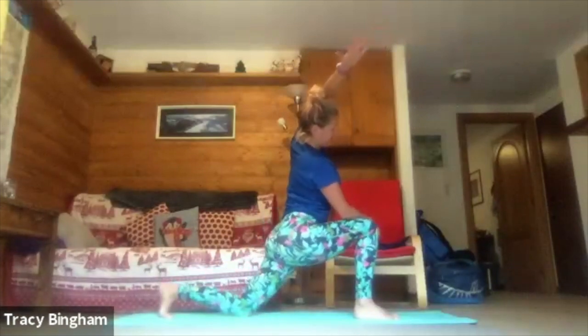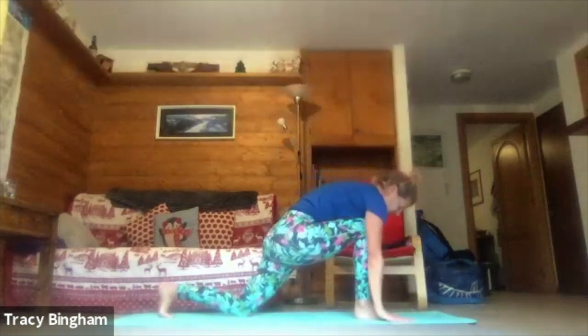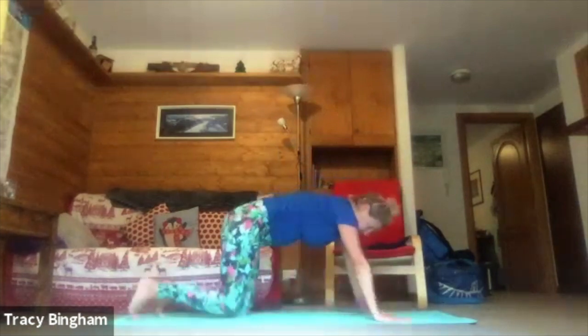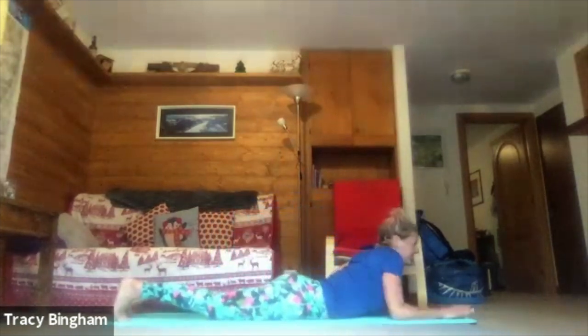If you've lifted the back knee, drop it back down. Inhale back up to center, and then exhale, float the hands back down to the mat. Take the front foot back. And this time we'll roll ourselves down onto the floor and come into Sphinx.